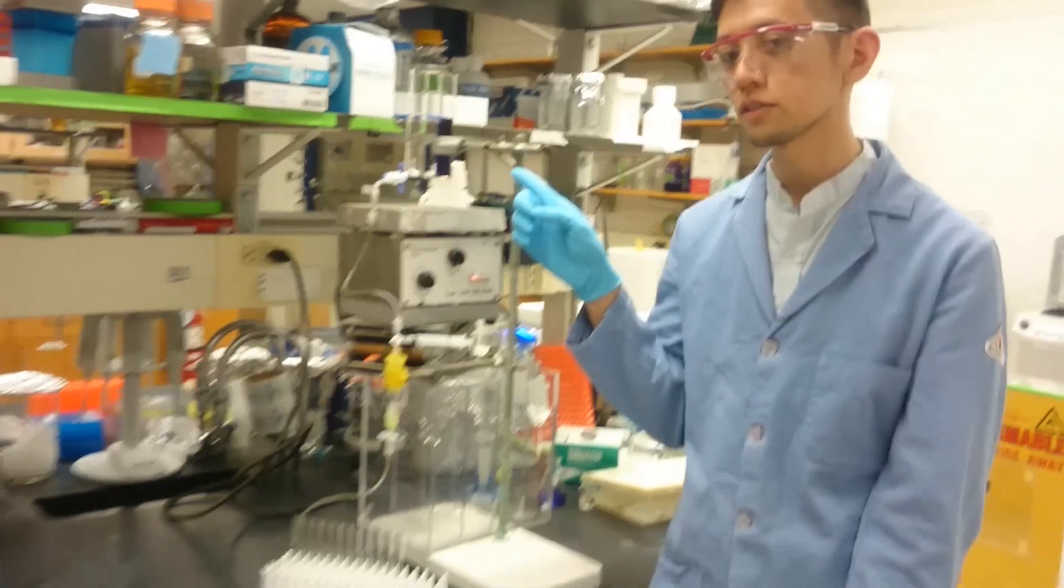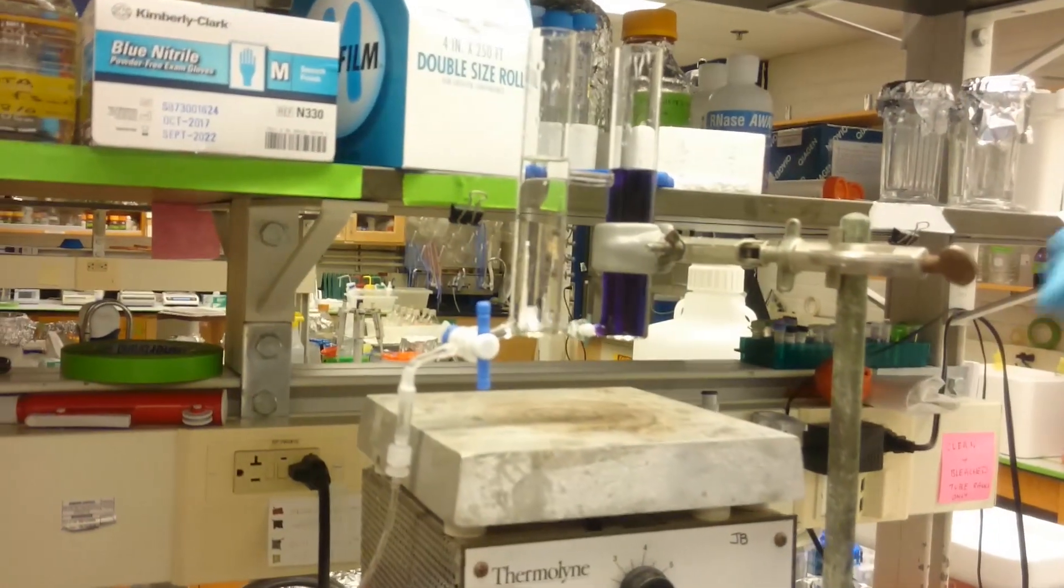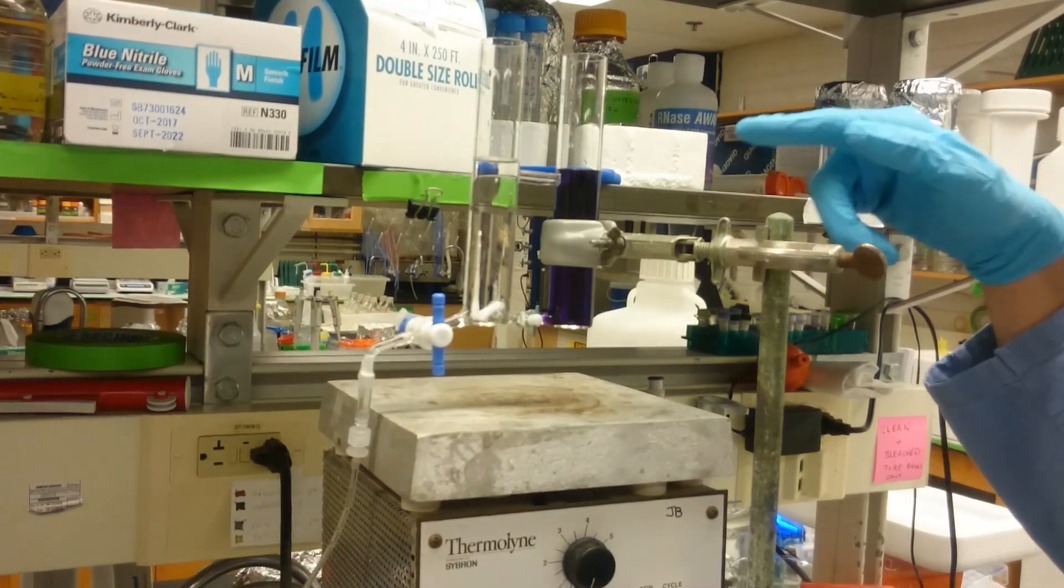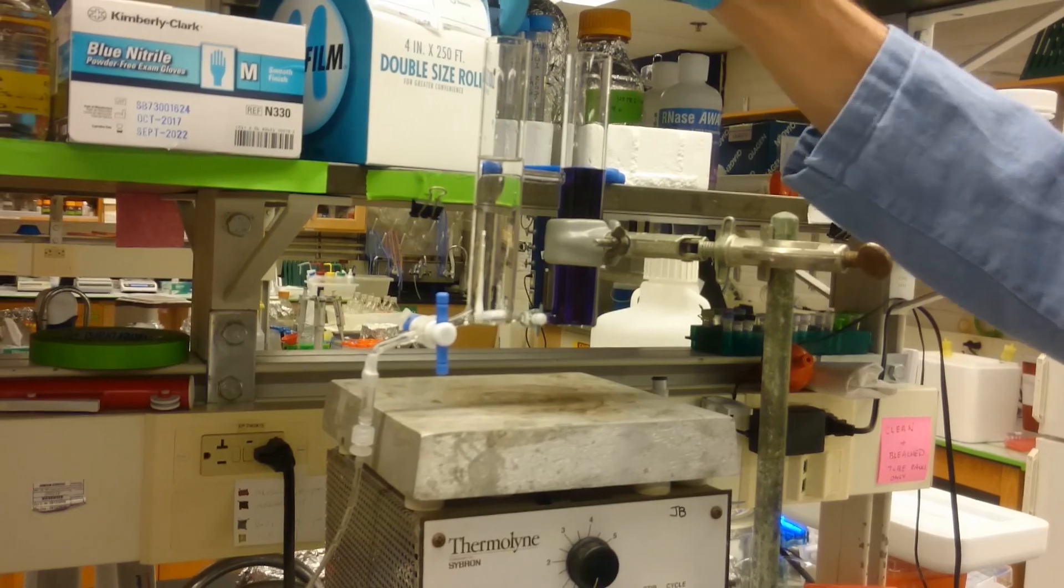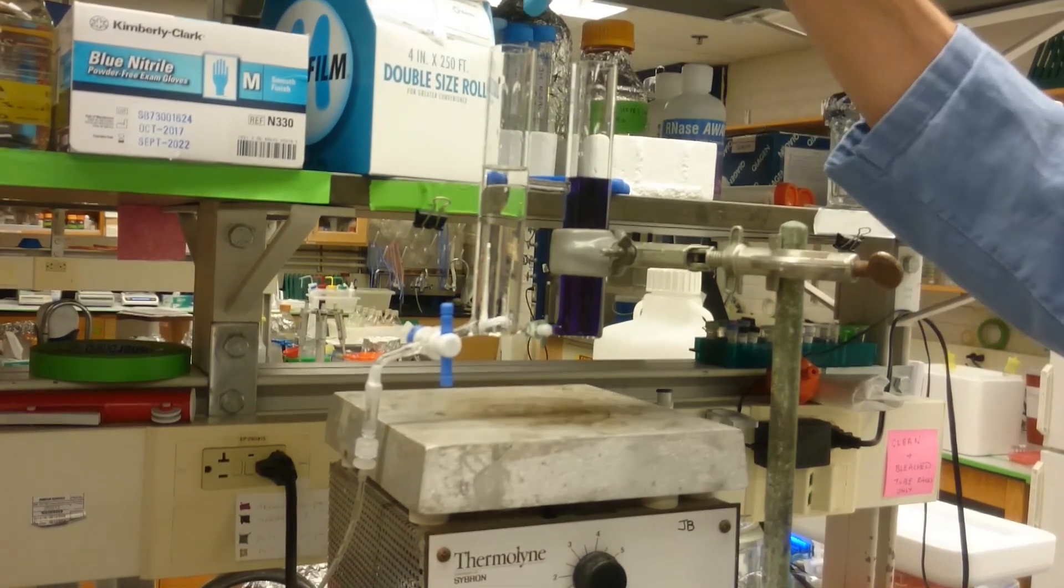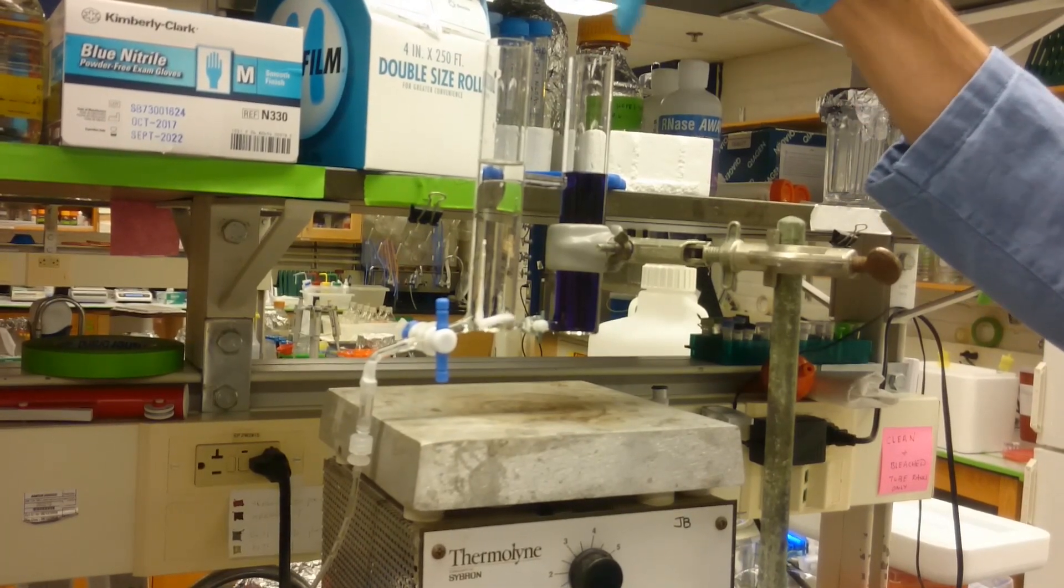So let's take a look at the gradient mixer here. These are used to pour gradient acrylamide gels, but you can also use them to do salt gradients for doing protein elution. The basic concept is that you have whatever starting buffer you want in the chamber that is closest to the large stopcock, and then you have the ending buffer in the farther chamber.